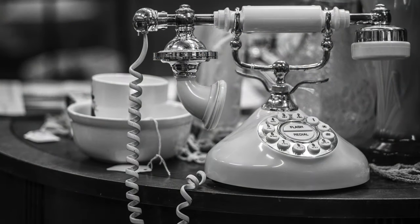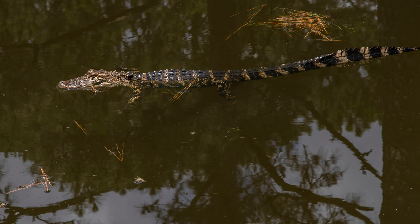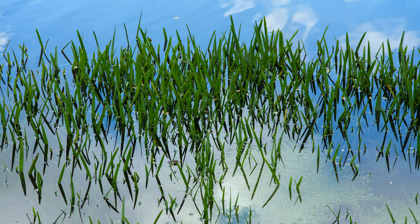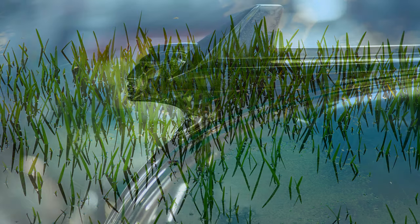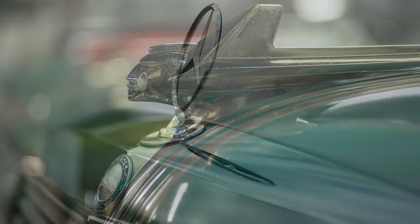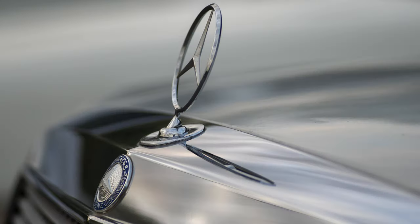Vignetting is visible at f2.8, becomes barely noticeable by f4, and it's totally gone by f5.6. When it comes to distortion, I did see a tiny bit of pincushion distortion, so have that in mind. But as you know, that is easily corrected in post. Chromatic aberrations are barely detectable, with a tiny bit of purple fringing, which only appears in challenging situations and is hardly noticeable. And of course, if it bothers you, you can easily remove it in post.